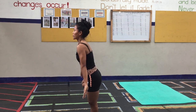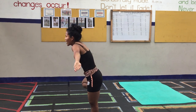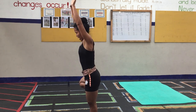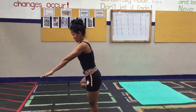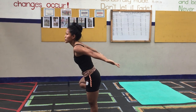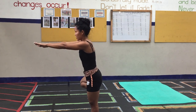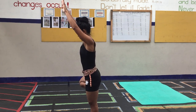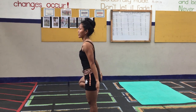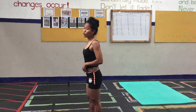Right now feel as if you are a crane, okay? And again to the side, and up, and down. And back. This really helps you to balance your body and be contained, all right? So make sure you are balancing yourself perfectly. Okay, now this is done. This was our first stretch.